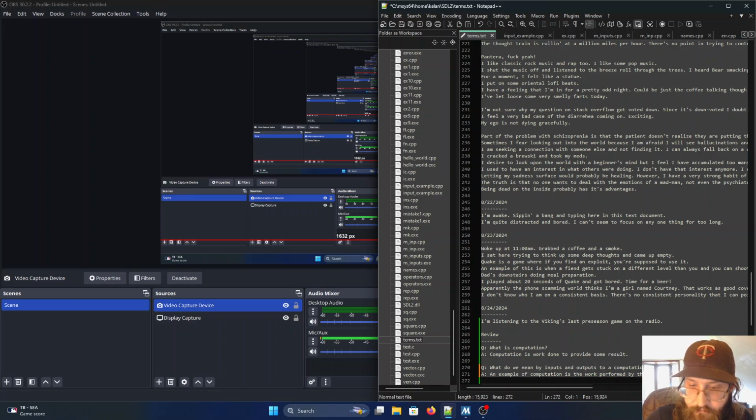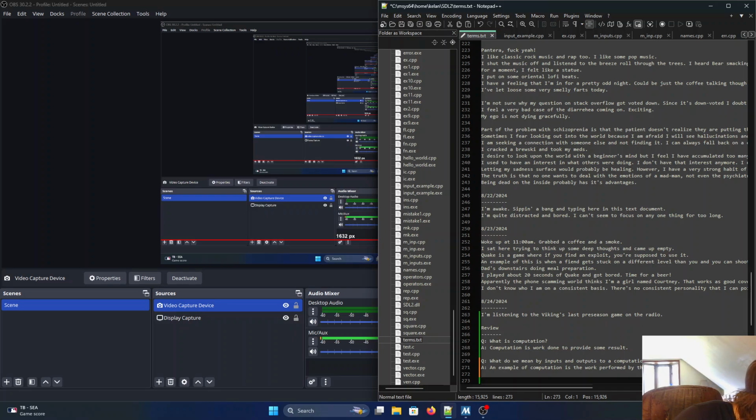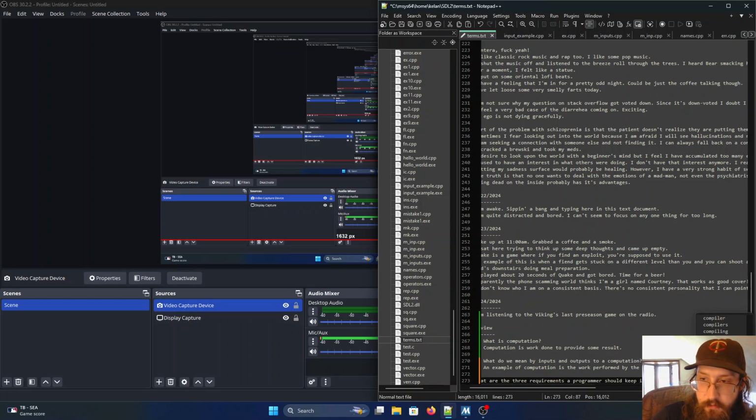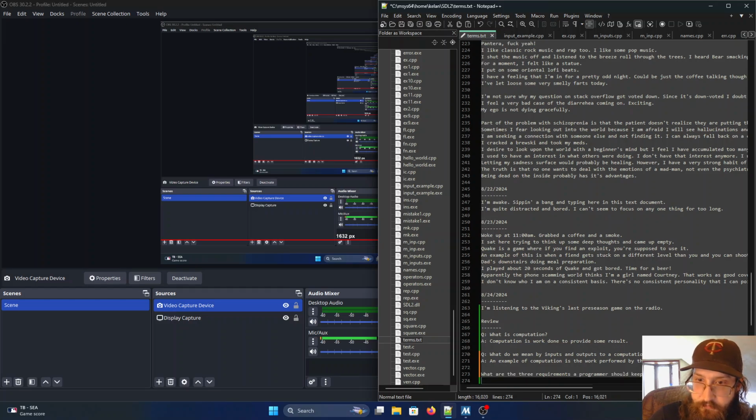Okay, let's keep going here. What are the three requirements a programmer should keep in mind when expressing computation? Might have to dive back into the book here, I don't remember.